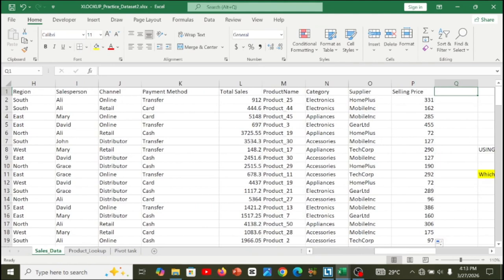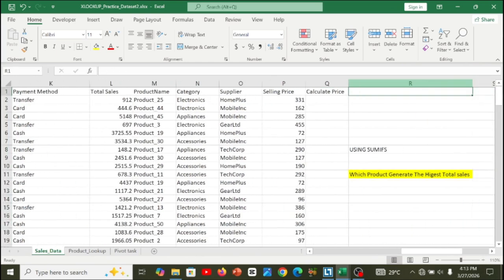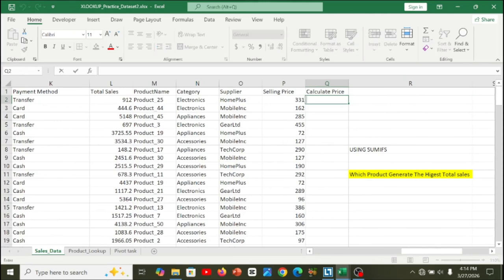So now let's advance and progress to calculate the profit. So let's calculate the profit of our data. So this is a new entry to calculate our profit. But we have a problem here.